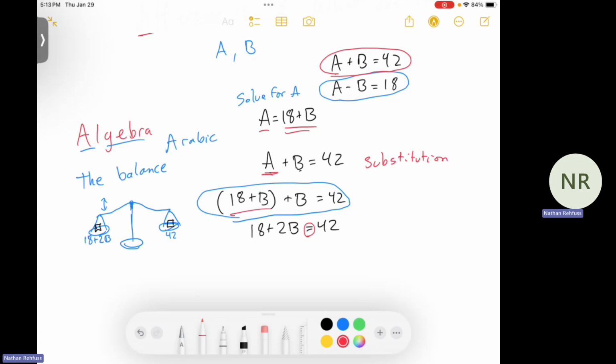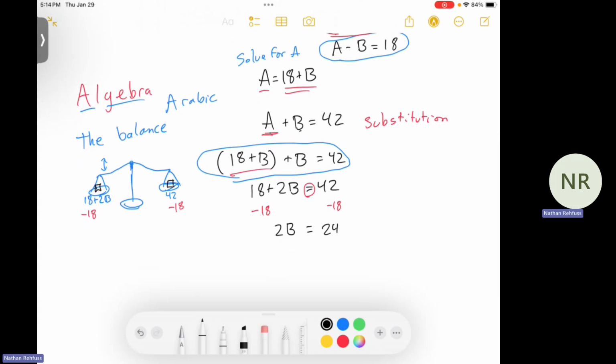And he had this brilliant deduction. If I lift 18 pounds off the left side and 18 pounds off the right side, the resulting scale will still be balanced. So as long as I do the same thing to both sides of this equation, I get a new equation that also represents balanced scales. On the left, I have 2b, the 18s are gone. On the right, 42 minus 18 is 24. I write equals to say that the scales are still balanced. So that's the method of algebra. That's what algebra really is. This deduction dates back almost 1,000 years ago.